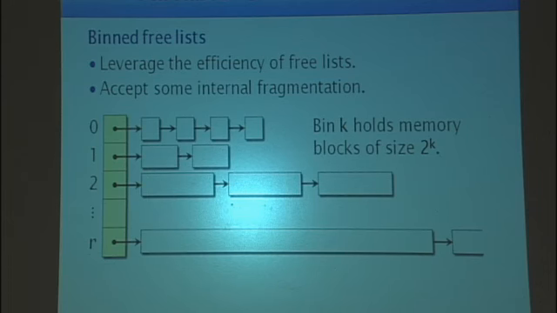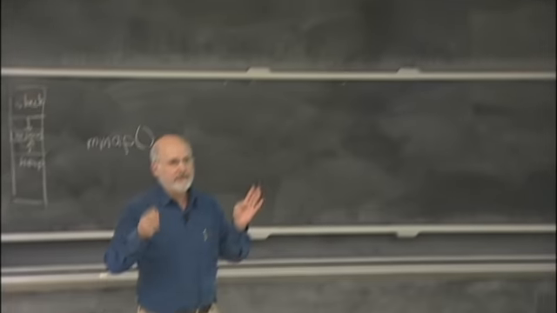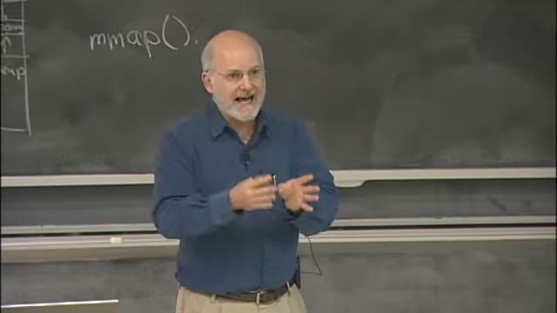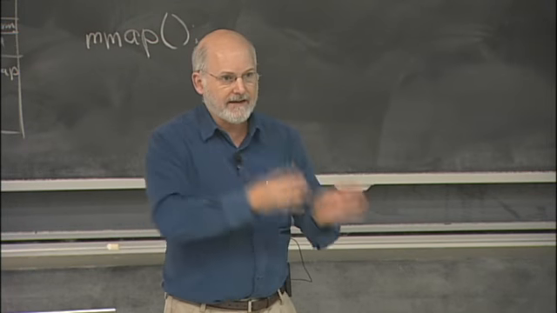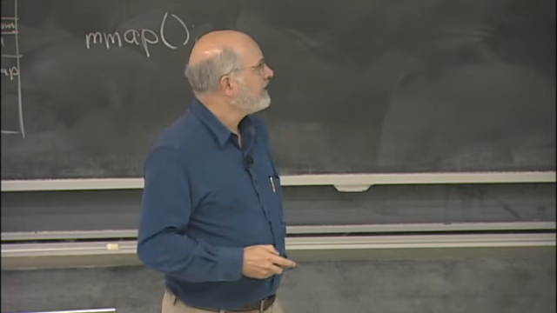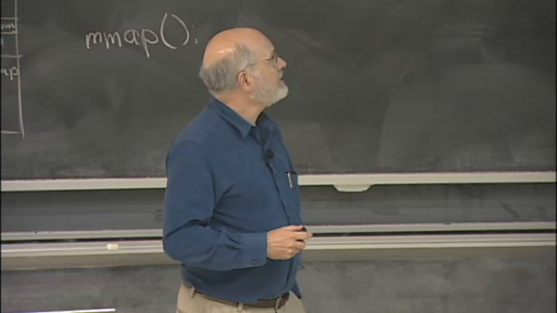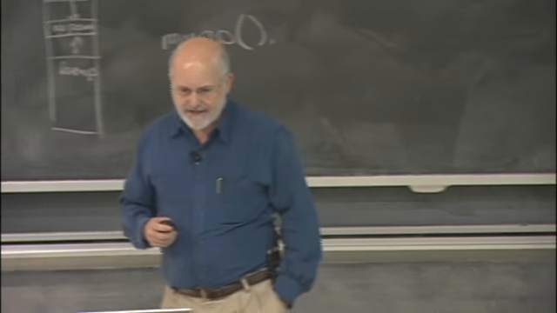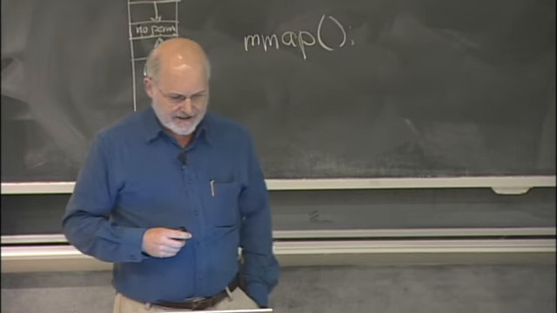Okay, if somebody asks for 65 bytes, you have to give them 128 bytes. So you might waste up to as much as a factor of 2, but now, for a given range of values, there's only a logarithmic number of different sizes that we have to give out, because we're only giving them out in powers of 2. Okay? So here's the basic allocation scheme to allocate X bytes.